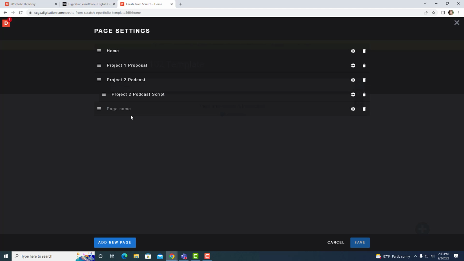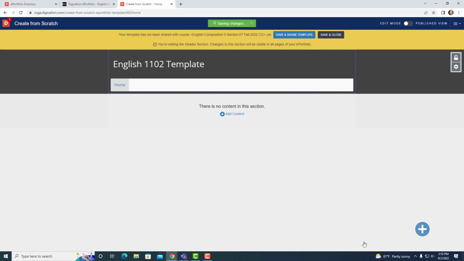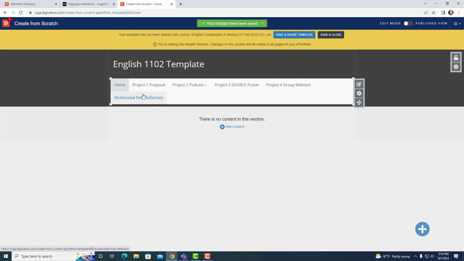Add a new page: Project 3 Source Poster. And I have two more pages. Project 4 Group Web Text. So we've got our multimodal final reflection as our last page. Now I'm going to click Save. And so you see it's got all of the pages that I'd like to show up on my students' ePortfolios here.